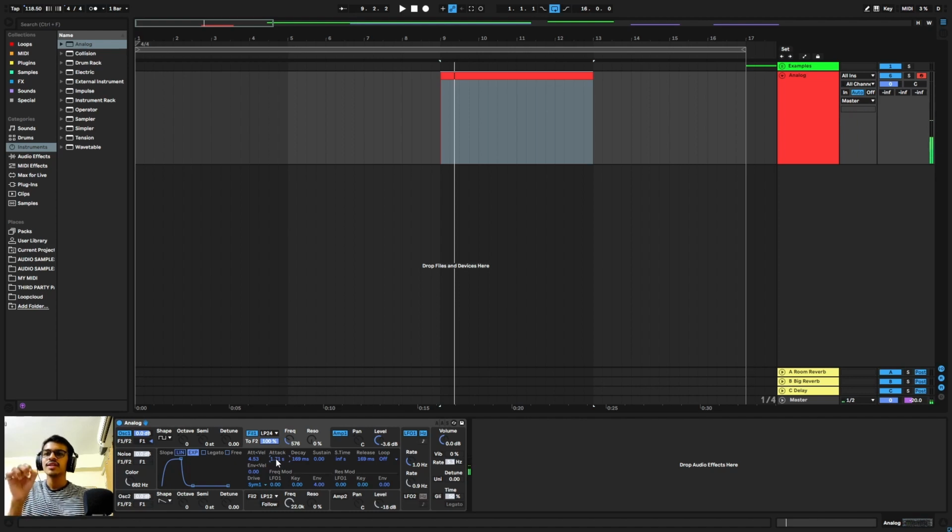So right now I'm hitting the key very softly. So the filter is taking complete time to open up. But then if I hit it harder, so right now we just saw that the attack of the filter was being affected by the velocity. I'll put it to 0 right now.